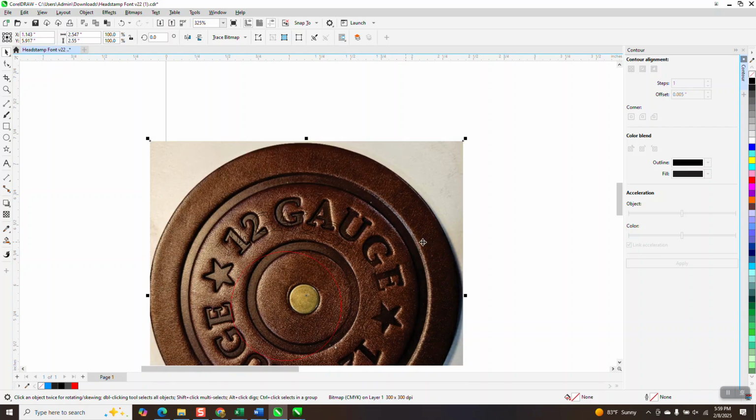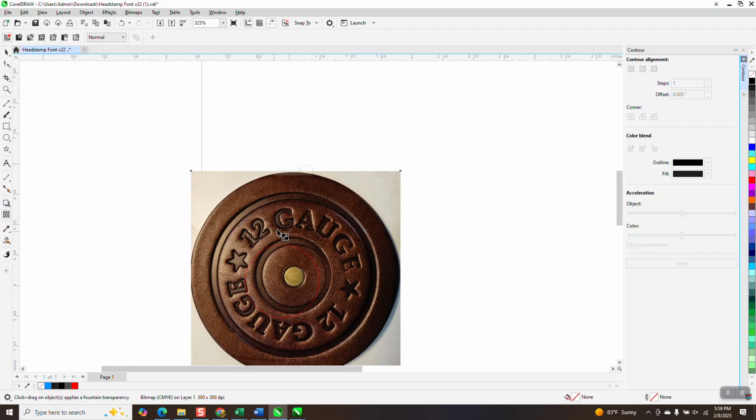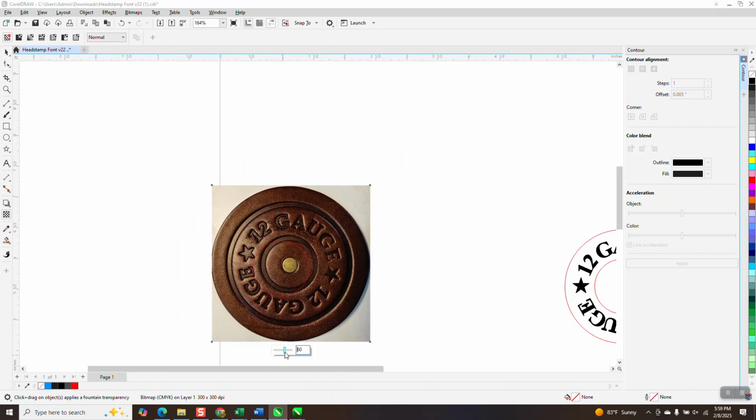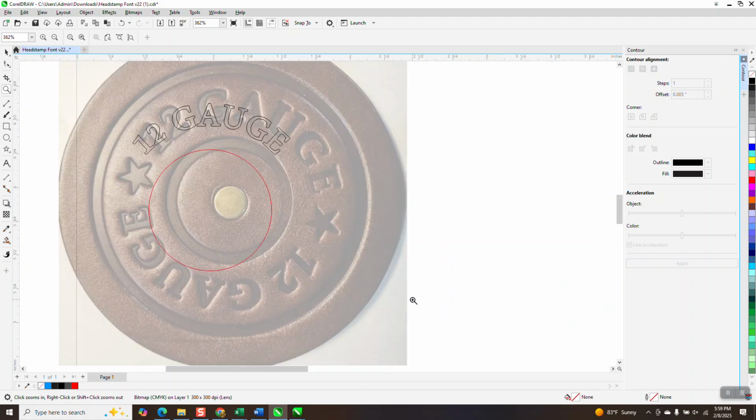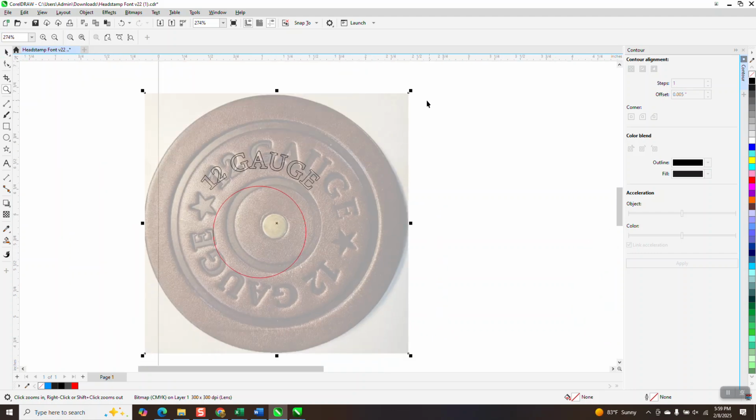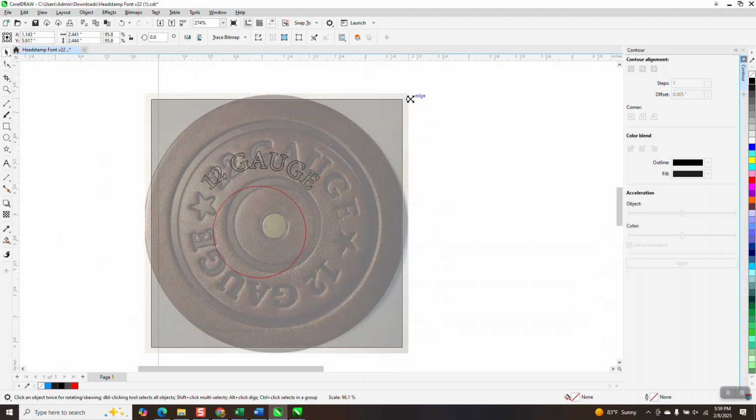It's quite a bit different in size, but while this is here, I can go to the transparency tool and make my drawing a little transparent. And now let's see if we can make this smaller, holding down the shift key.